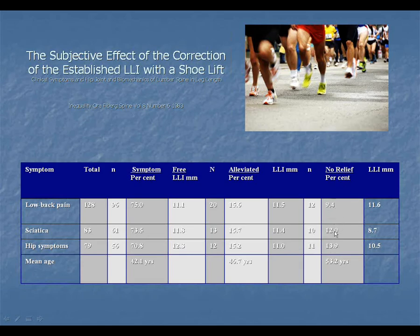So we think these people could get better with some therapy, but you'll see how effective just putting the lift in is. You're talking about three-quarters of the people that get better without much therapy, just by giving them a lift. And this group was followed between, do you remember this chart, Kevin? 18 months? Is that right? I think it was about that, yes. About 18 months that they followed them after the lift. And even after 18 months, about three-quarters of them were still symptom-free. So that tells you a little bit about how important it is to correct. That's the other way you establish clinical significance.